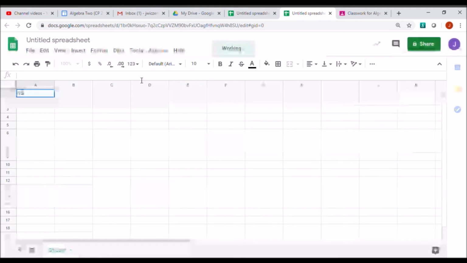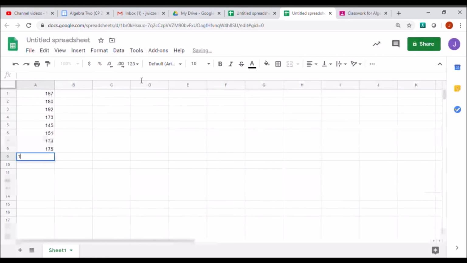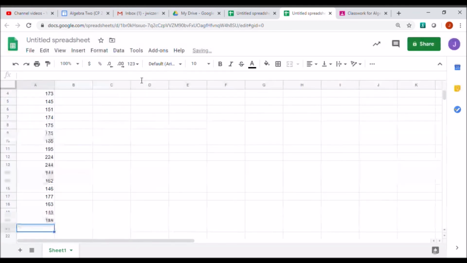So take a moment, get those in the computer, maybe push pause so you can get them all in, and then you'll resume in a moment. This one would really be a pain to deal with by hand. Should be 20 data values there.